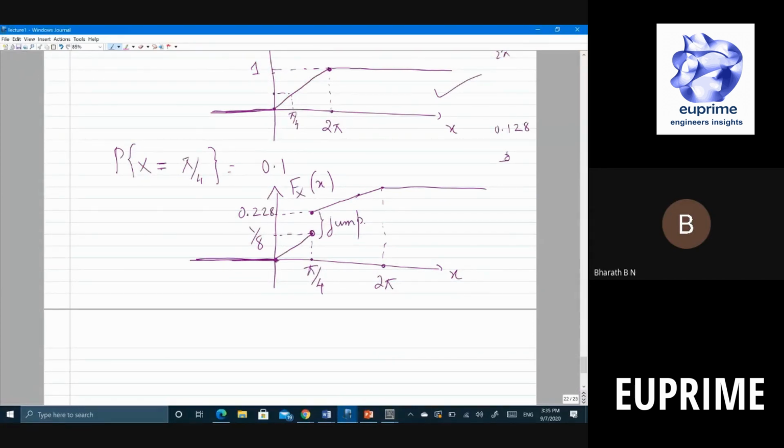Now, what I'm going to do is take a coin and toss it. If it is head, I'm going to pick the first disk, rotate, and whatever outcome I get, I'll declare that. If it is tail, I'm going to look at the second one, rotate, it will get stuck at pi by 4, and I'll say pi by 4. But the probability of head occurring is 0.9. That means 90% of the time I'll pick the uniform nice disk, and 10% of the time I'm going to pick a disk which will get stuck at pi by 4.